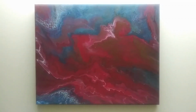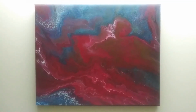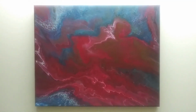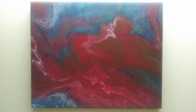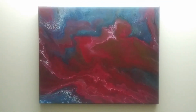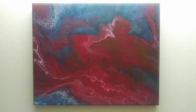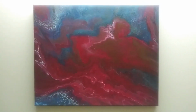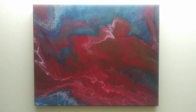But I really dig the painting, and I may do something else like a companion piece or smaller side pieces to go on each side for whatever I end up doing with it. Or I may actually give it to my mom. So, you know, it represents her sons, you know? I don't think I need to say anything more on that.